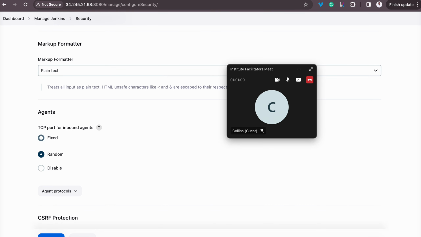This X indicates that Jenkins has not been able to integrate with this server. So this is what I will do. I will click this server name. The moment you click it, you're going to see the connection string, how to connect from Jenkins to the server. Now this is run from agent command line, right? This is for Linux and this is for Windows. This is how you connect a Windows server to a Jenkins server, and this is how you connect a Linux server to a Jenkins server. All right, so we have this now.